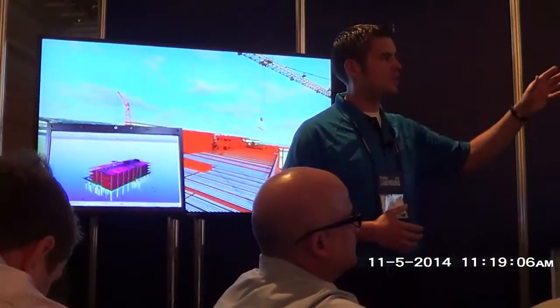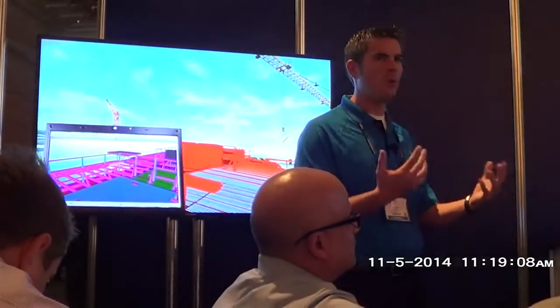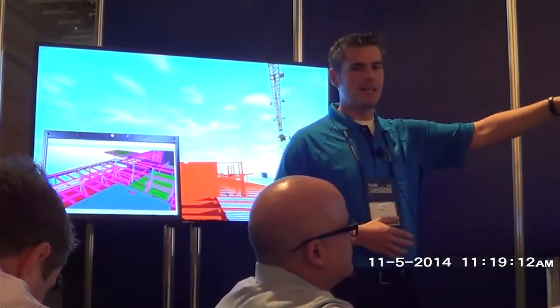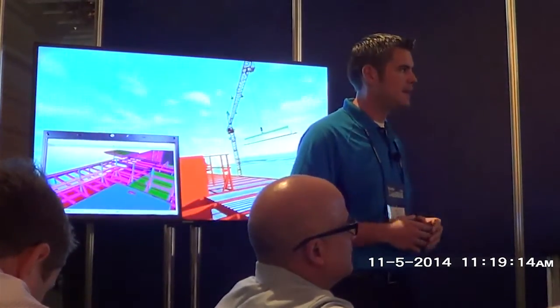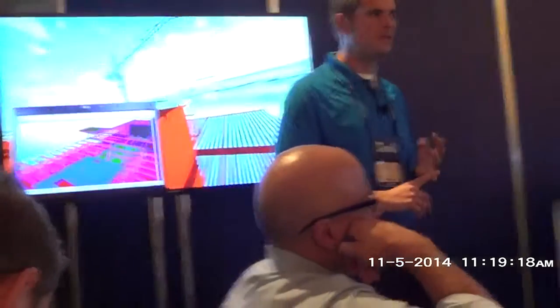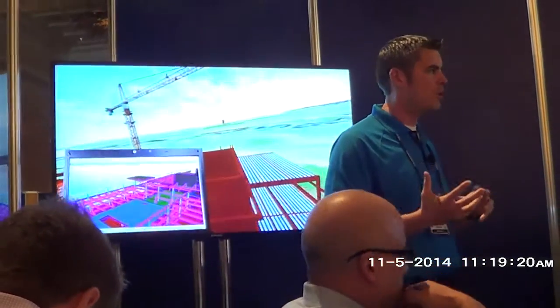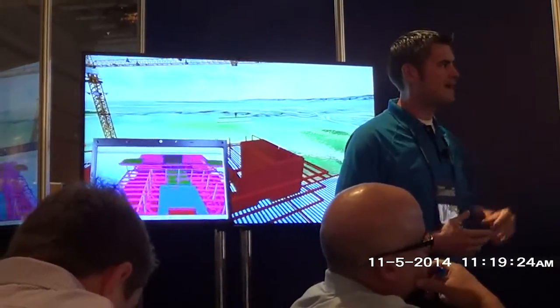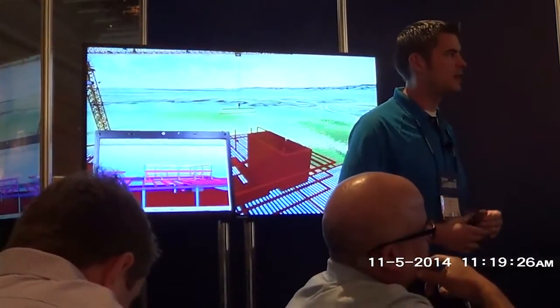So in this case, we're setting a beam for our parapet wall that encapsulates the cooling towers. Now this beam has a lot of history before it got out there on site. It had to be detailed, fabricated, loaded, unloaded, and Trimble has a mobile material tracking technology that we use for tracking that beam through its life cycle out to the project.